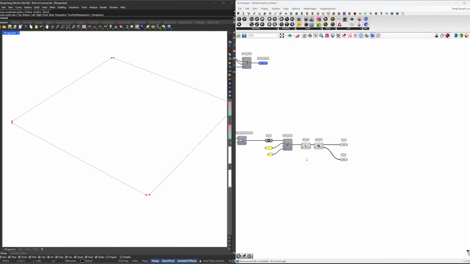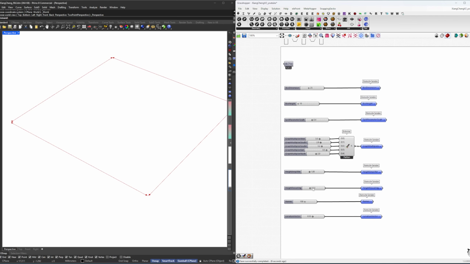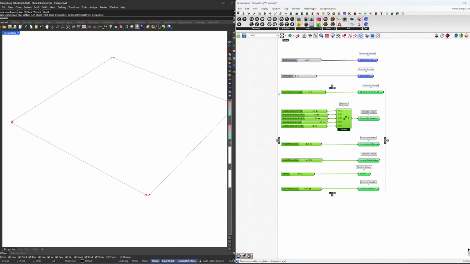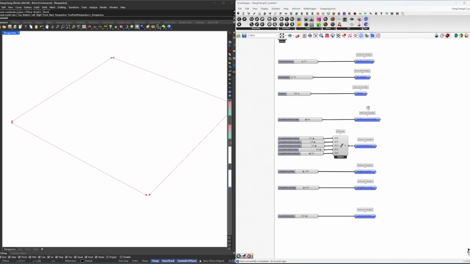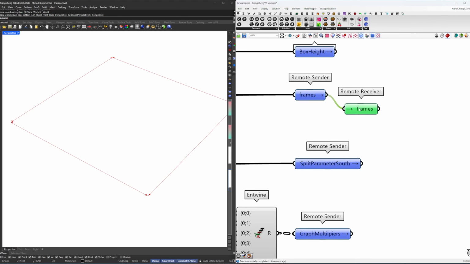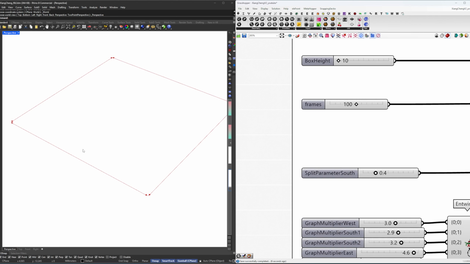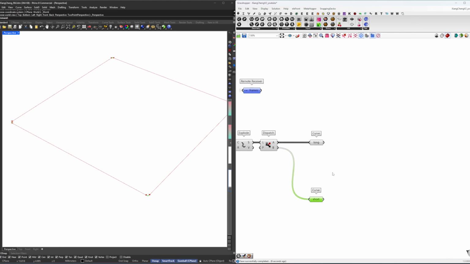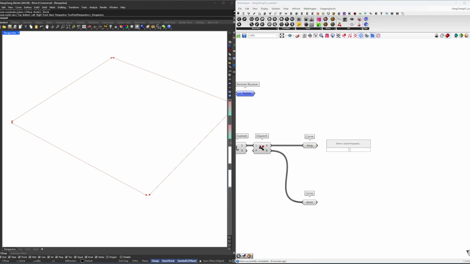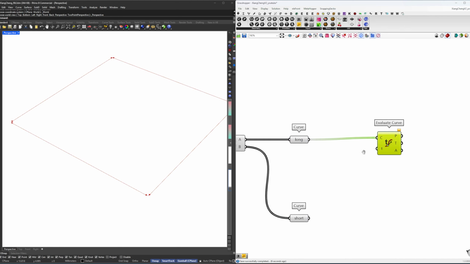But before we dive into that, we're going to talk about the next parameter. The next parameter is frames. So let's put this all a little bit down. Let's bring frames up. The next is going to be frames. Because with this one we can decide how many frames we're going to have per facade orientation. So we're going to divide the long one. We're going to do an evaluate curve. Bring this guy in.